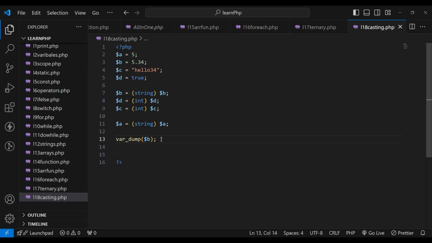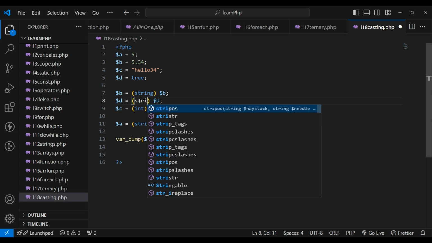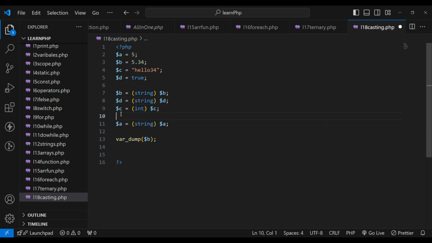And now let us check in case of boolean, what will happen if we convert boolean to string. Like d is a boolean variable, so we will convert d. We can change here itself to string. I have typecasted d into string, and now I am printing d using var_dump. So let us check true when converted into string. You can see that true will be converted into a string inside which there is a digit 1. So true is converted into a string 1.